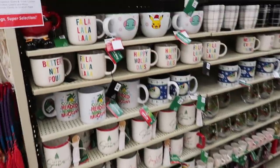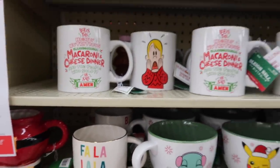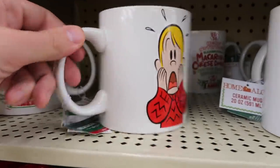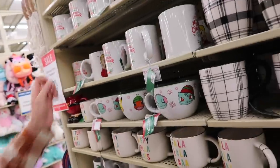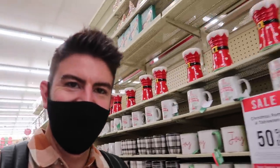Here we have all the Christmas mugs. Oh, look at this. That is so cool. From Home Alone, I love that. So much in here. I know I keep saying it, but they really have got everything.